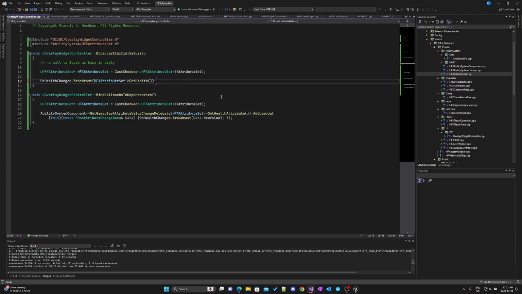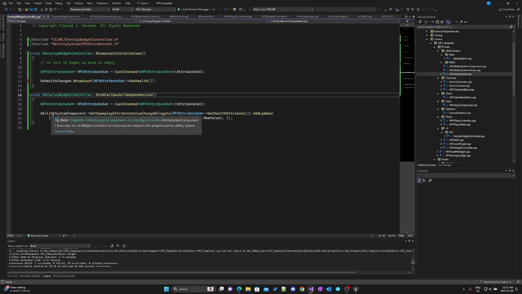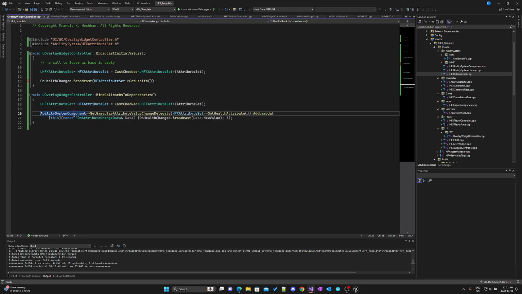And in the binding the callback dependencies for that same item, again, we get the attribute set, because the ability system component is the thing that's going to be watching all of this stuff, and it has a function.